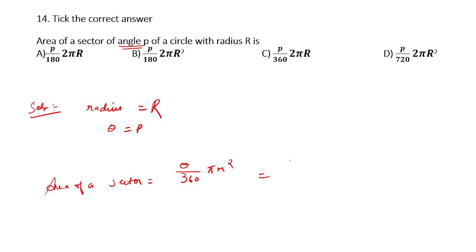So you can write this. What is theta? Small p divided by 360, and what is small r square? It is capital R square. So now you look at this. Can you consider this? No, you cannot consider this. At least just focus on r square. In these options there are only two options which have r square. One is this and this, right? R square. So option C and A are already out of question, clear?